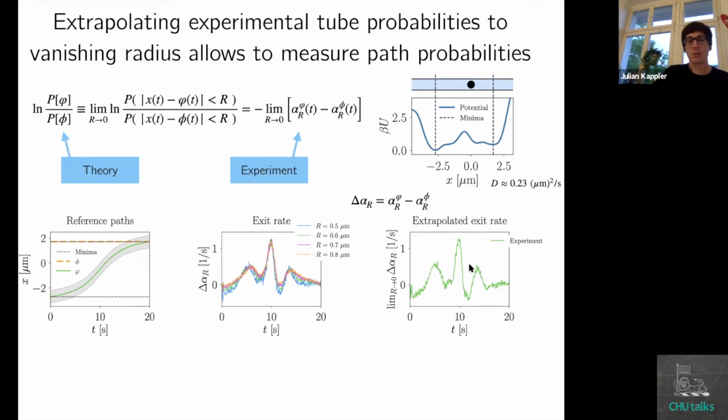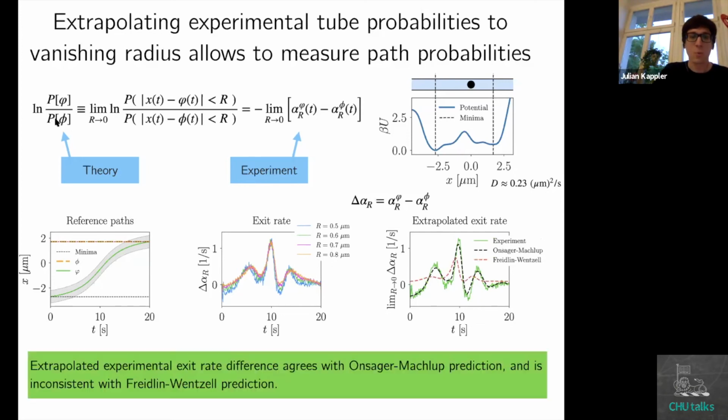And we didn't fit a model for this. And now, according to the theory, this curve should agree with these ratios of path probabilities that people derived. So what we did is we took the potential energy that is fitted, we fitted a Langevin model from the data, and we evaluated these theoretical results on this fitted Langevin dynamics. And what we find is that one result for this ratio due to Onsager and Machlup agrees very well with the data. And there's also another theory where they say that this ratio is given by something different.